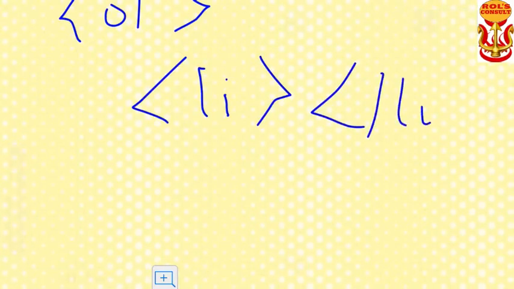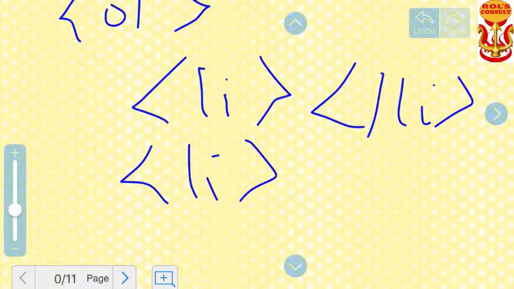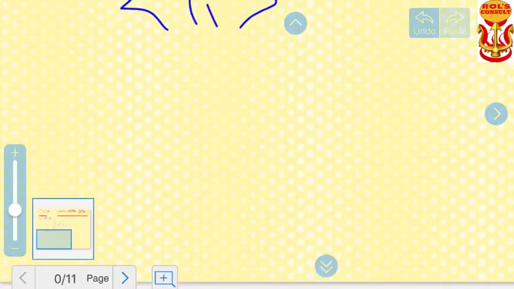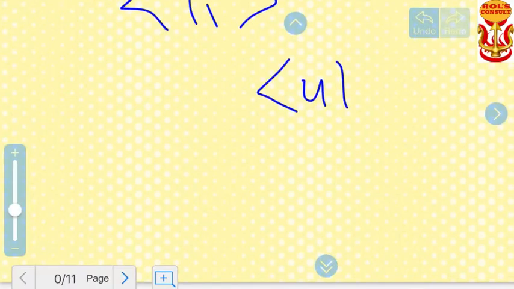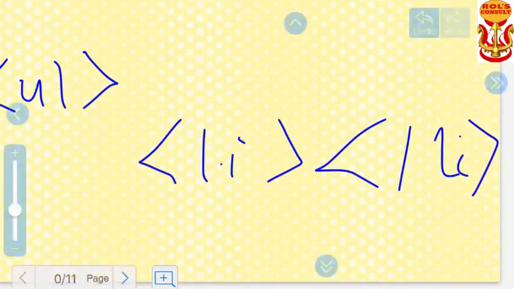I have another LI, and inside of this LI, maybe I have UL. Then inside of UL, don't forget, I have another LI.